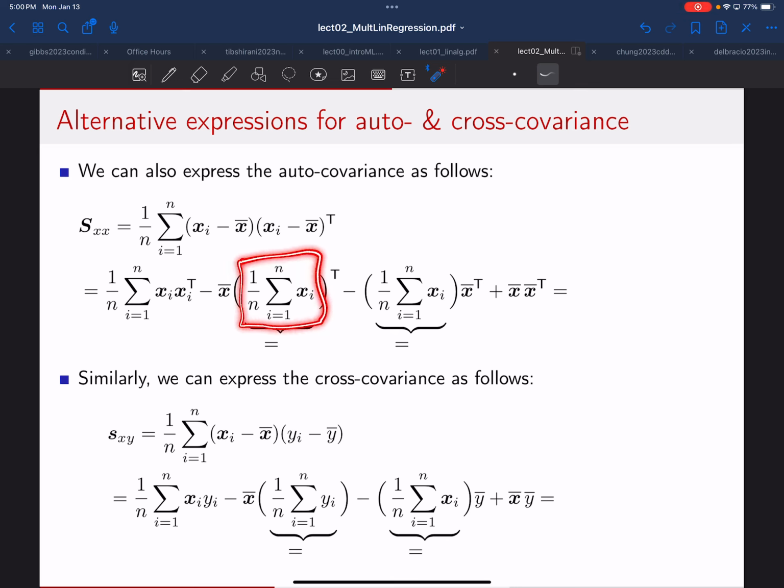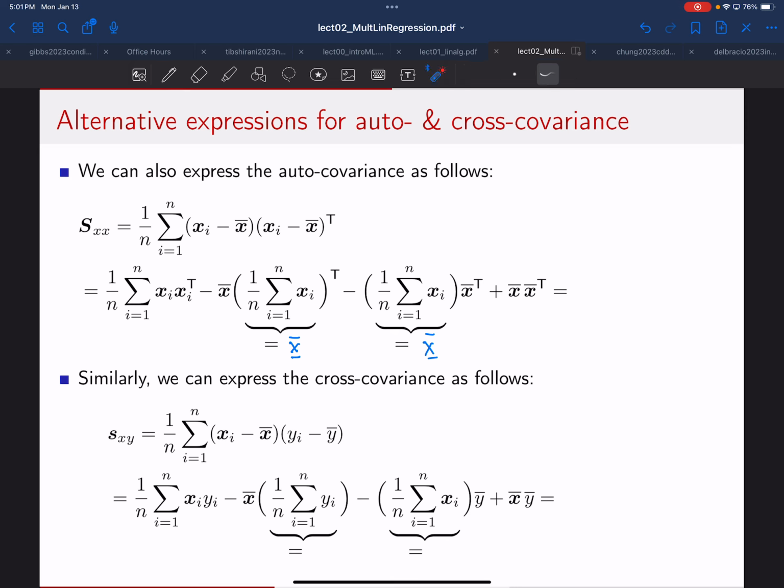Does anybody see what this quantity here is? That's right, it's the mean vector, x bar. And of the quadratic, we still have two more terms. There's xi times x bar transpose. This summation is a summation over i, so we can think of this as separate from that summation. We can do the summation here. And once again, recognize that as our mean vector.